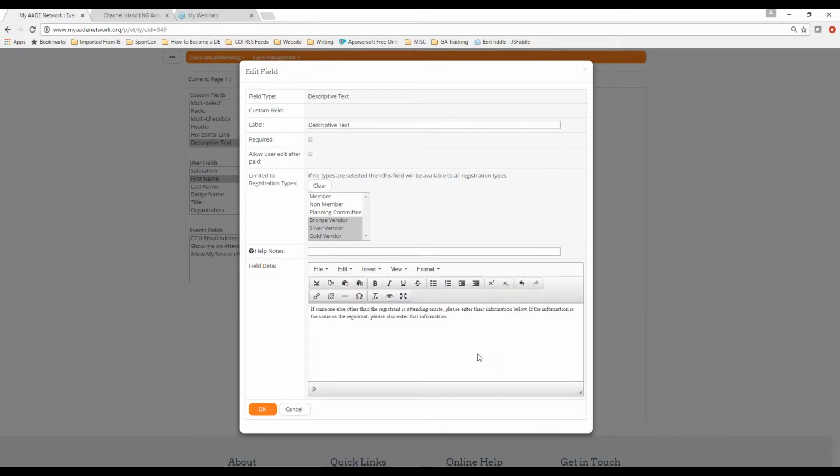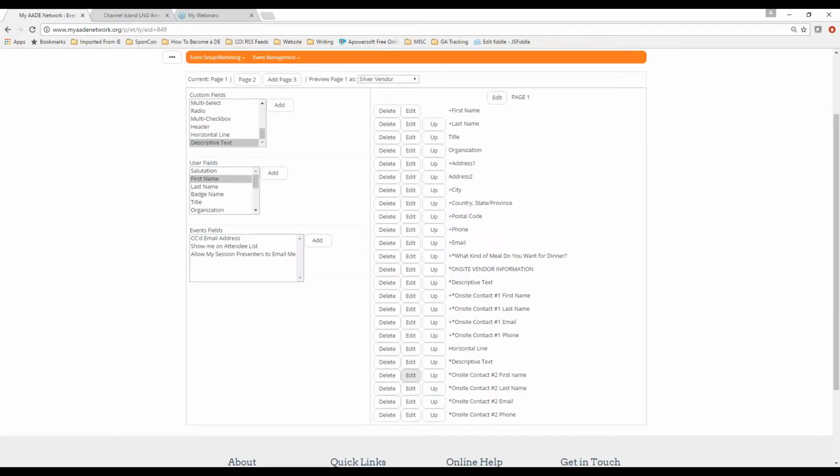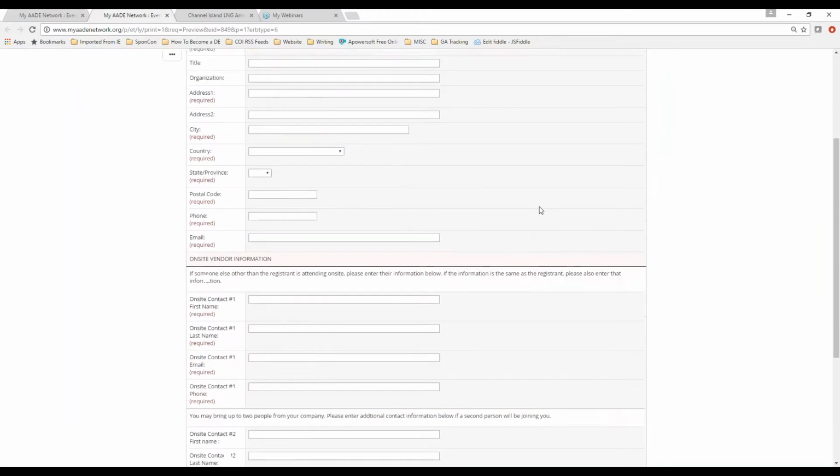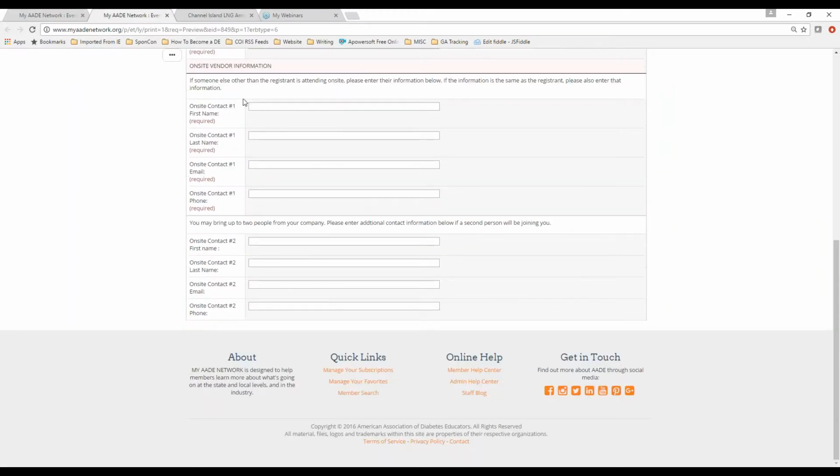If the information is the same as the registrant, please also enter that information. That's a little clunky. You could refine it so it makes a little bit more sense, but it sort of gets the point across why you're entering this information again. You just need to know who's going to be present on site.